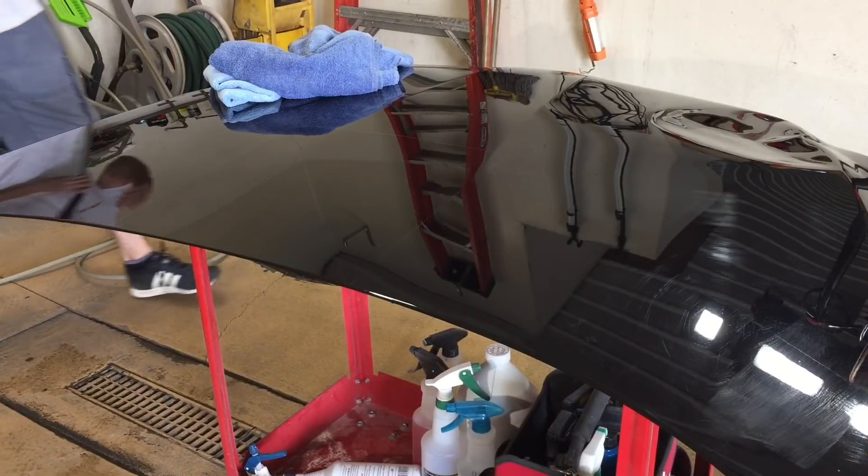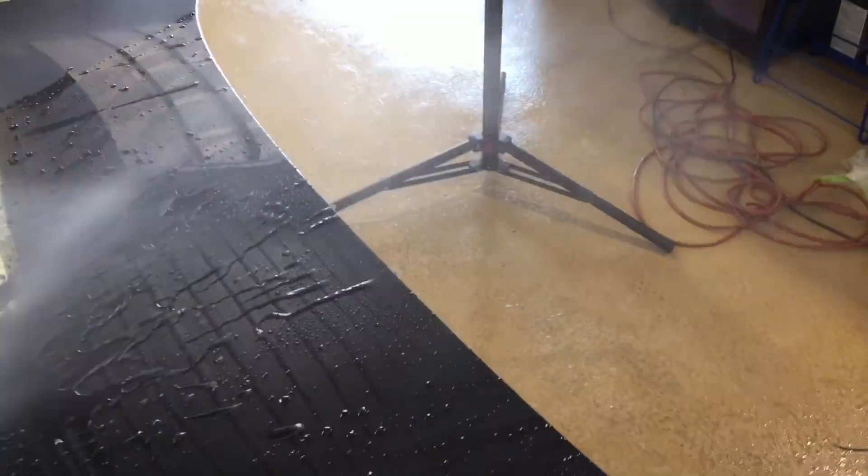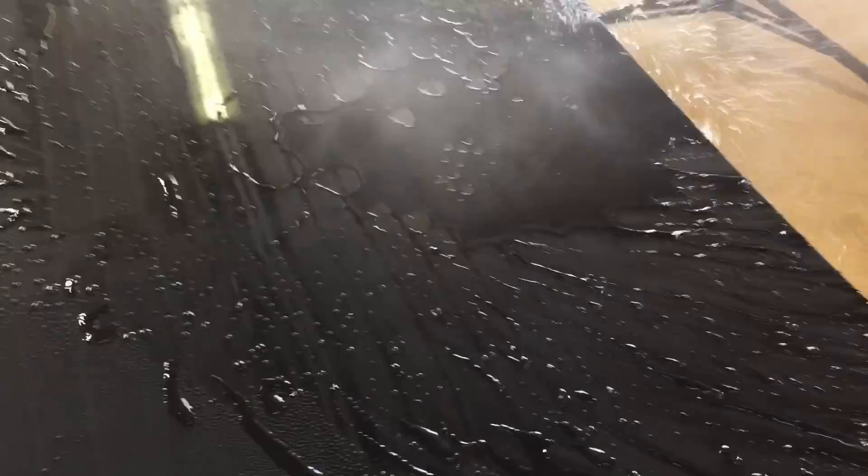You'll easily see a huge contrast from the test panel to the rest of the hood. I did purposely leave behind some high spots just so you could see what they look like — again, easily grab a microfiber, buff them even or buff them clean, and move on. Its hydrophobic properties are resilient for the first few weeks, then it starts to tail off. They claim an average of 12 weeks; you're more likely looking at 4 to 6.